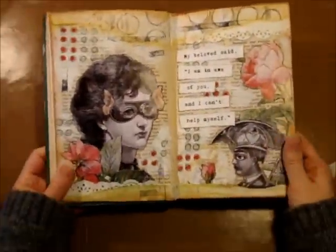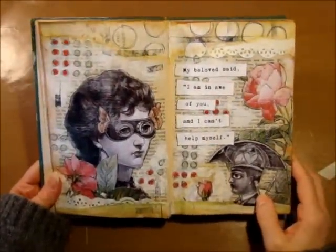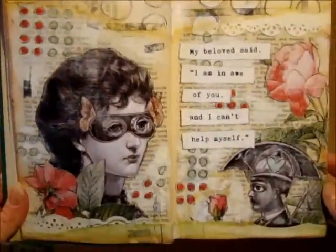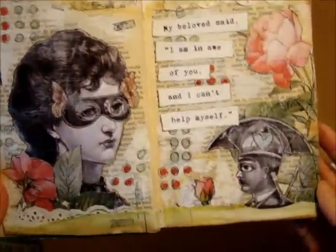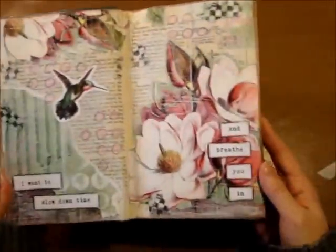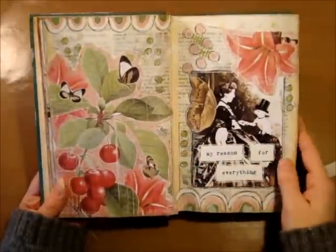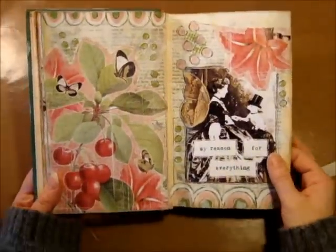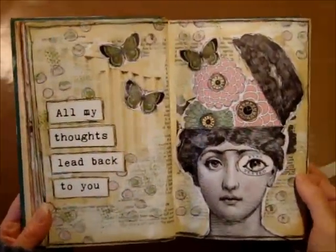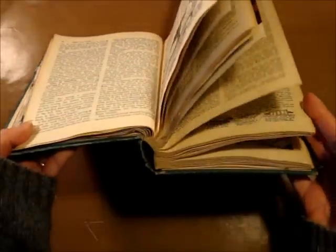So here we go. Here I've been experimenting with the art journal bits that I have from the Miss Lady Fay collection. So here we've got her fairy goggles and a steampunk gentleman there. And here's another spread. So the book will be fairly thick when I'm finished. So that's another way to use an altered book.